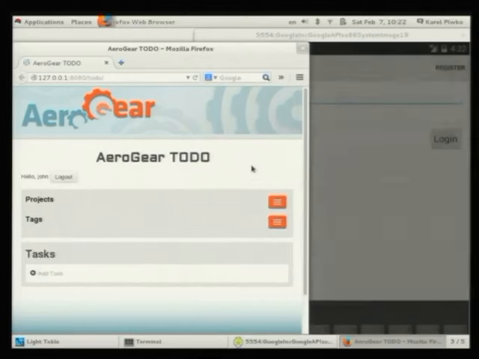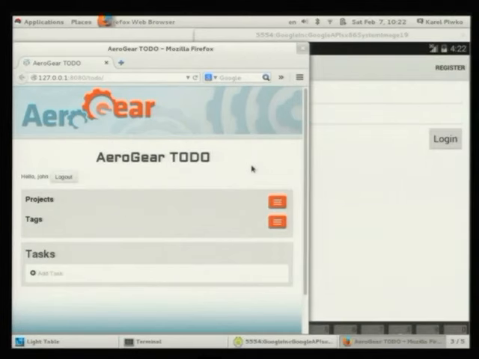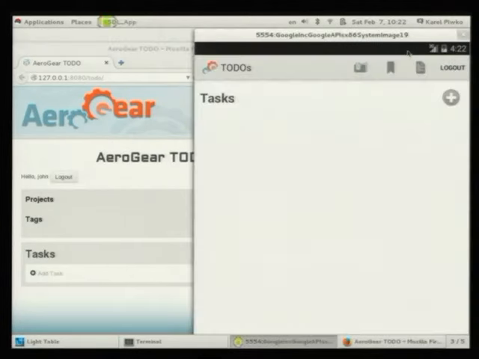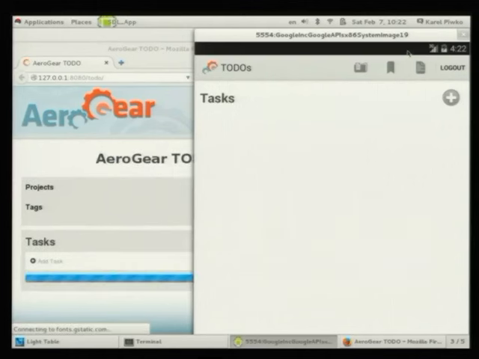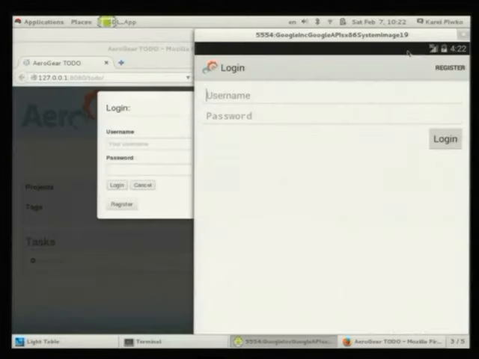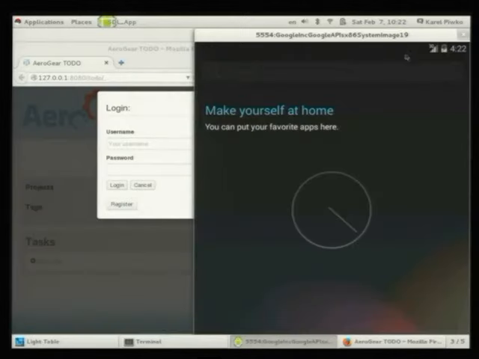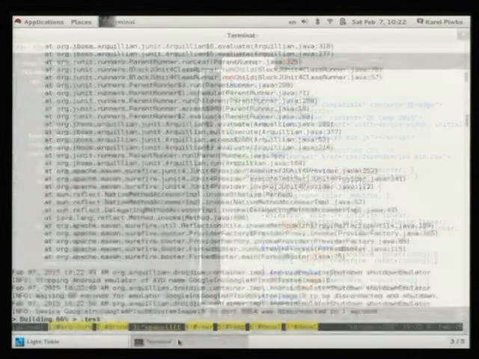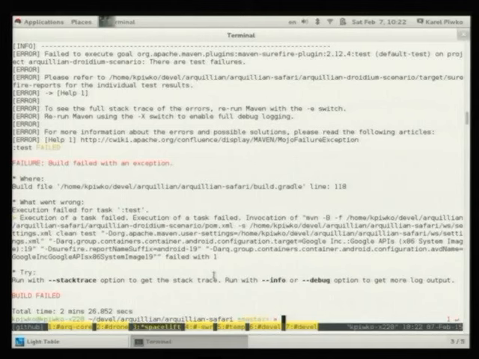So I'm logged in. Now you can see that I'm logged in also in the Android application. I'm adding a task in the browser, and what's going on? I will log in once again probably. Okay, and it failed.